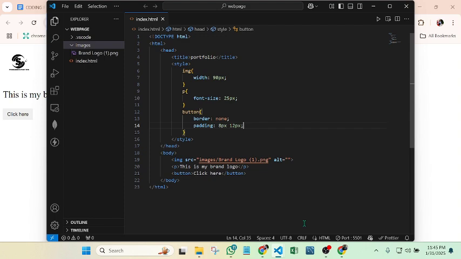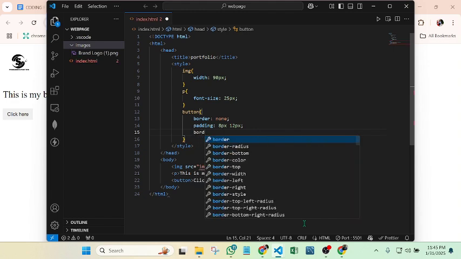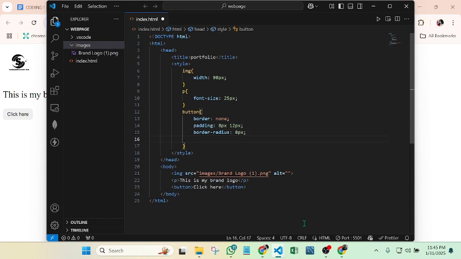All right, we want to give the button a border radius. So let's say border radius, let's say 8 pixels. Save it and see how it looks. So for you to see it clearly, let's give it a background of black and text white.